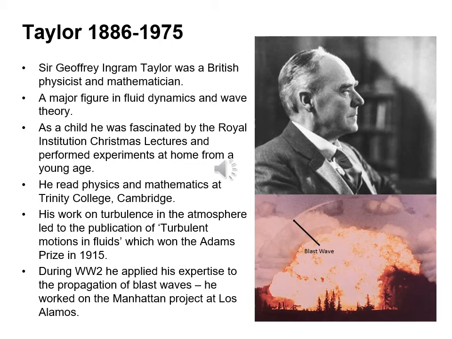He read physics and mathematics at Trinity College, Cambridge. His work on turbulence in the atmosphere led to the publication of Turbulent Motions in Fluids, which won the Adams Prize in 1915. During World War II, he applied his expertise to the propagation of blast waves. He also worked on the Manhattan Project at Los Alamos, which led to the development of the first nuclear bomb.